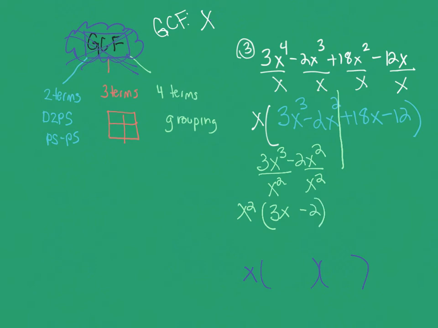Now I'm going to look at my second group, which is a positive 18x minus 12. It's important that it's a positive, because if it were a negative, the GCF that I would be removing would be negative, which would mean down here, this sign would be a minus sign connecting them instead of a positive sign. Our GCF here is going to be 6. So I'll put that GCF out front, and then I'm going to have 3x minus 2. And remember that if we've done this correctly, our parentheses here should match up. That is our one factor.